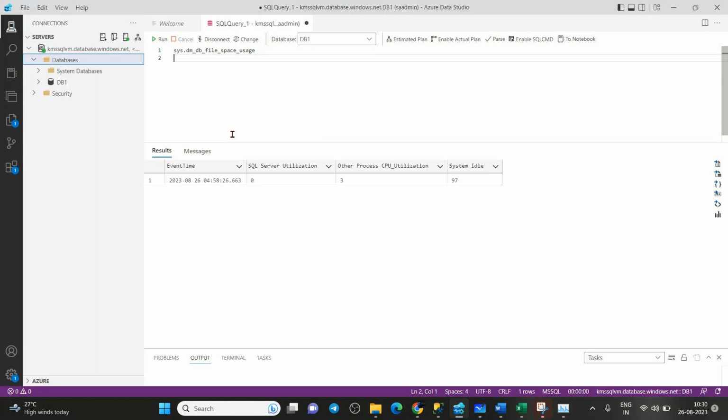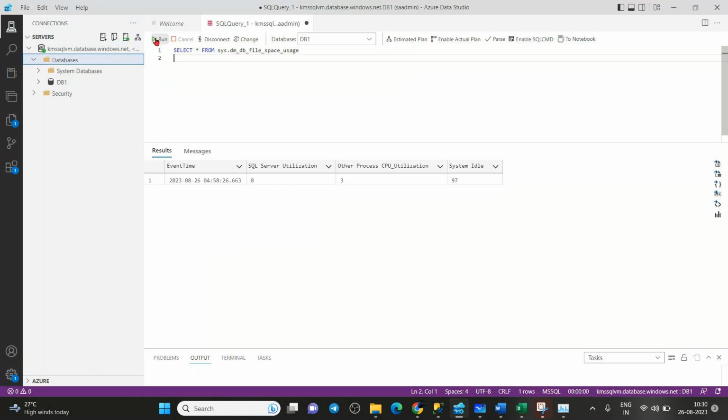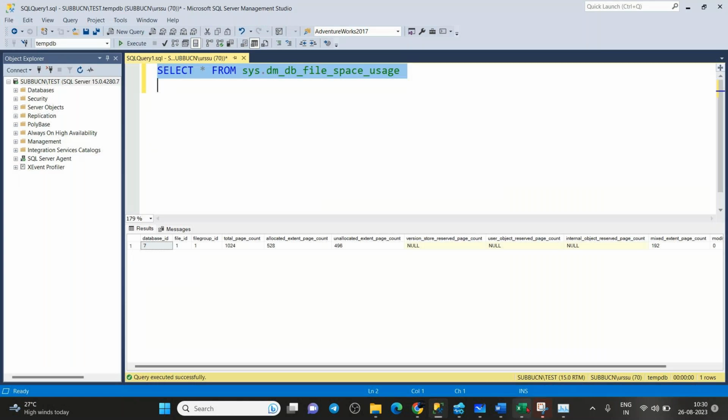So if I run the same query here, will I get the TempDB utilization? Let's run it instead of discussing. We'll see what information comes. Yes, sir. sys.dm_db_file_space_usage will give you the TempDB utilization even though you are not able to see TempDB. Just ping me in the comments if you want to discuss more on TempDB for Azure SQL Database. I will make one more session based on your comments.